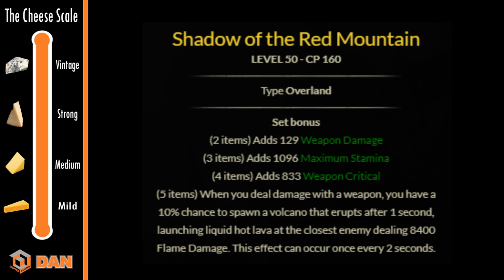Our next set is Shadow of the Red Mountain. Now this set isn't horrifically bad in all honesty, but if you pair it with the right build and the right other sets, it can be heavily abused, and that is the problem: any set that gives you free damage for no real effort is a little bit busted because it doesn't take any thumbs to play the build then. So for me, I do think this is a little bit cheesy. It's a bit of a mild strength cheese, it's not horrific, but if you pair it right it can be heavily abused, especially in Battlegrounds and in duels, but mainly in Battlegrounds.